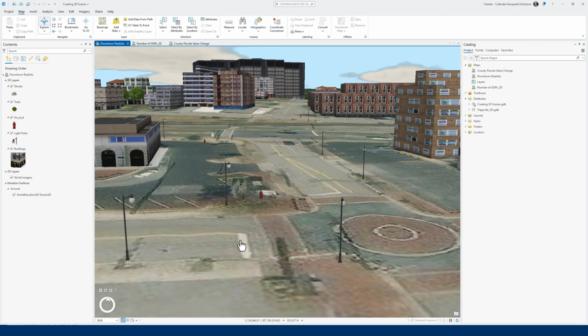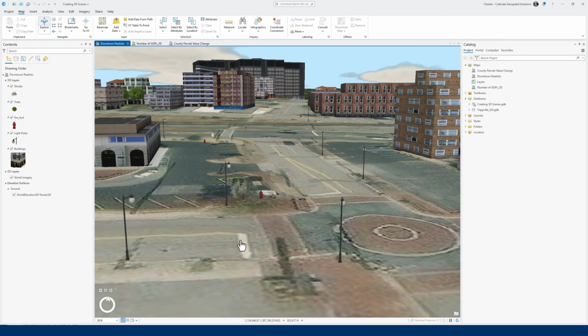So yes, you can absolutely use ArcGIS Pro to visualize these kinds of streetscapes, digital twins, whatever you want to call them, in your GIS, right? And we'll talk a little bit more about this in general. But we're not limited to this type of infrastructure for scenes. We can visualize, as I was saying earlier, any type of data in 3D. So we've got a good example of that.